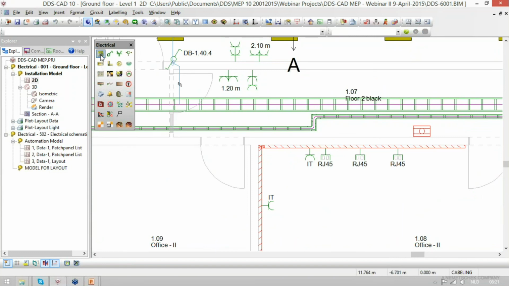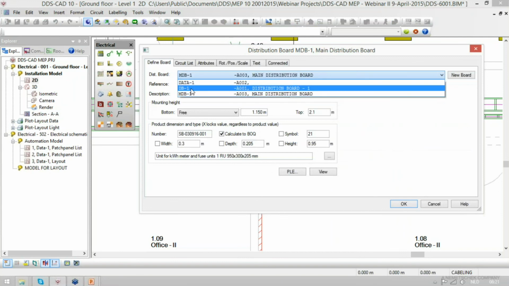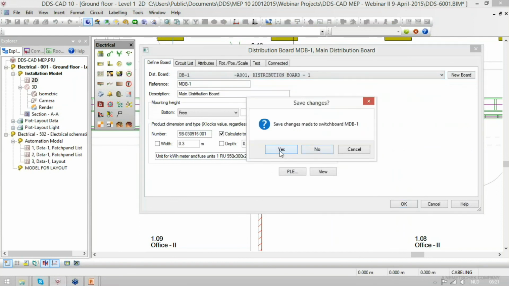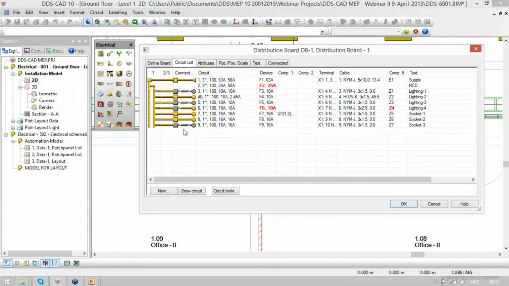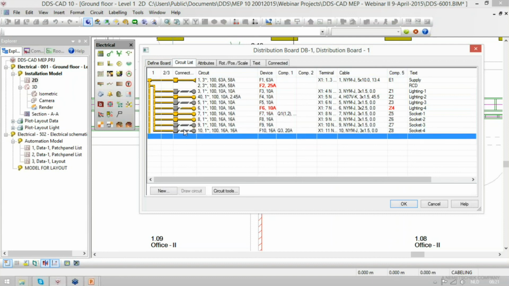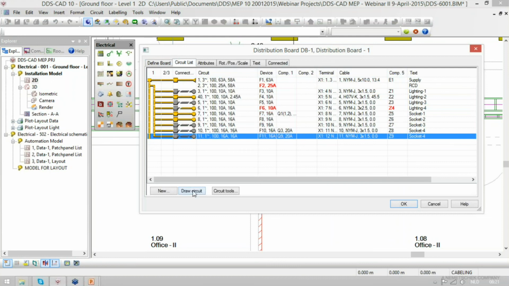So within the distribution board, distribution board 1, which was placed inside the office space, we can define another socket. So for us it's easy to take one socket and copy the entire circuit and start drawing the cable.